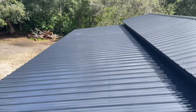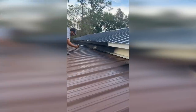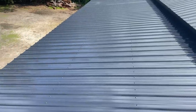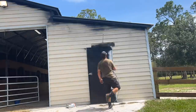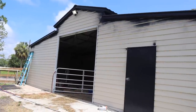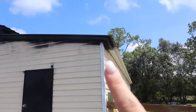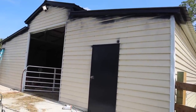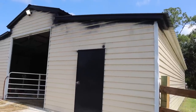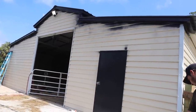The roof is officially fully painted - it looks so good, I love the color. We also painted that little area right here because before it was like a small strip of the color of the sides, and we decided we wanted the whole thing to just be black so it looks like a really big roof. It is officially black and I love it. Now that the roof is done, we're also painting the trim black as well - everything that's white on the barn right now is going to be the black color. The top trim is done, we decided to paint the door as well, and now we need to move on to the sides. We're doing the trim with the sprayer first since it's so high, and then we can be a little more precise with the actual wall color.